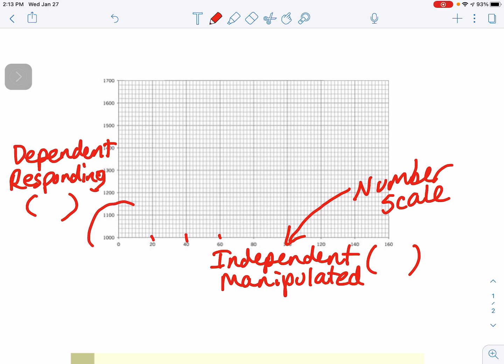Sometimes a lot of the errors happen right here in the beginning where students miscount and they put the wrong scales on there, and you just got to be really careful with that. On the y-axis, this one goes up by 100s. So every fifth box or so is 100. Here it's 20. But what you don't want to do is start out at 1,000, go to 1,100, and then start jumping around and going to 1,300 or 1,500. You don't want to do that. So just make sure you're going up by the same amount of number each time. That's a huge part of graphs, and it causes some issues for a lot of students, especially when you plot your points and draw your lines.